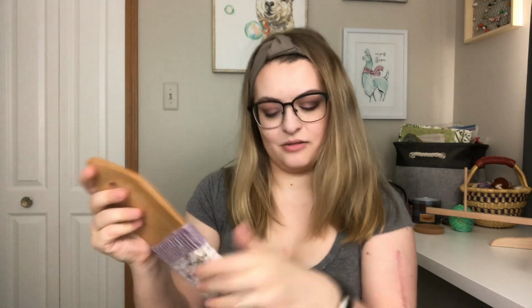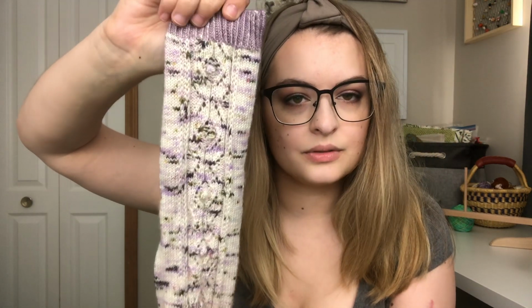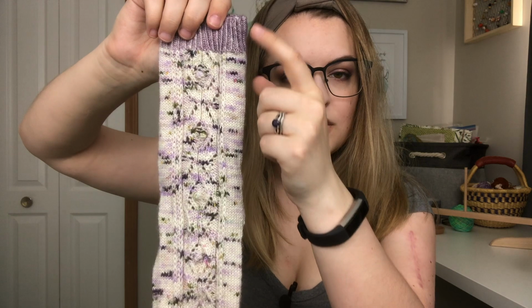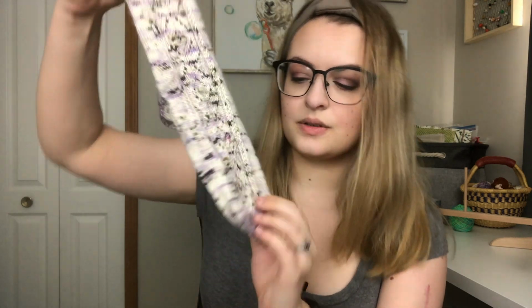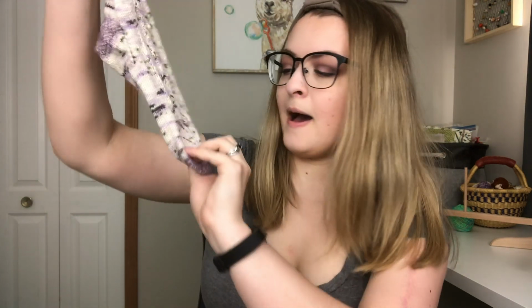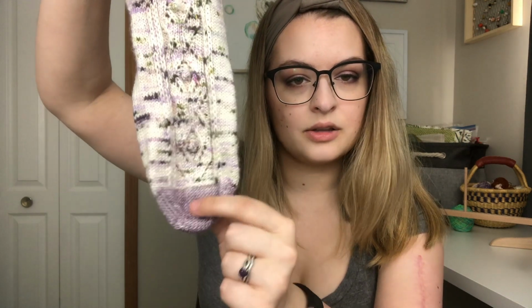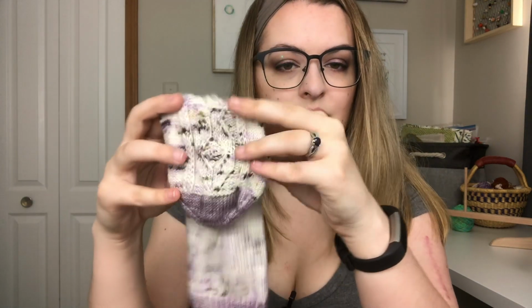But let me flip this around. Actually, I'm going to take this one off the blocker. It'll be easier to show. So it has this beautiful pattern running down the front of it. And the reason I had issues with the toe is because it's top down. So you have to be able to know how many pattern repeats to do so that your foot doesn't end up too long, obviously. And then there is this little extra bit here so that you can end all of these diamonds on the bottom of the foot, so that the final diamond ends with a point. I guess that's the best way to put it. So that is why I had some issues.